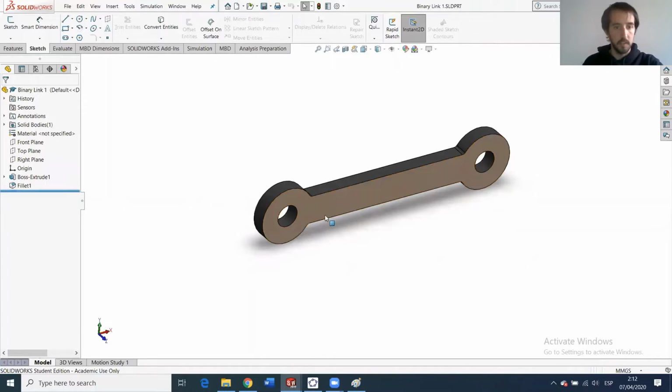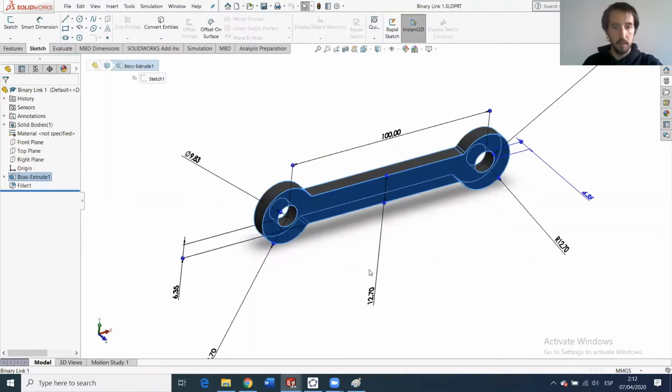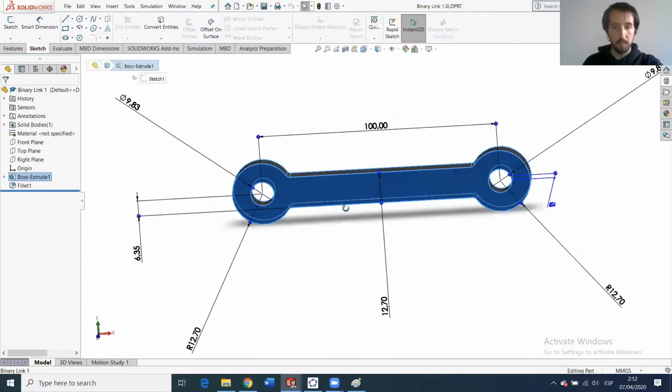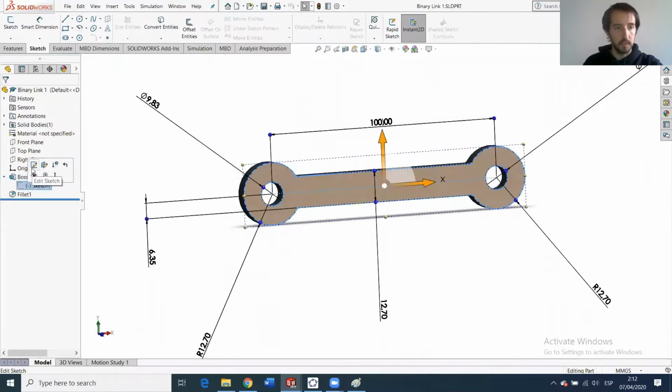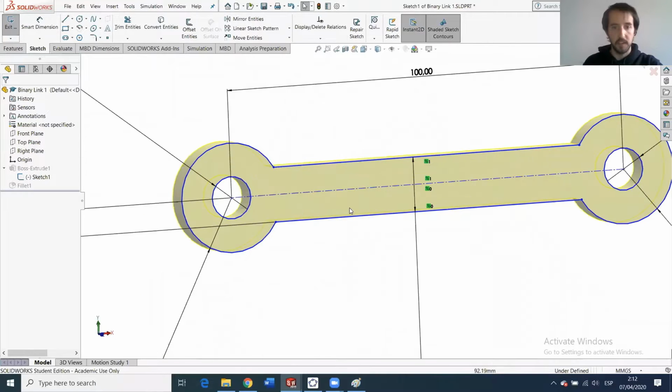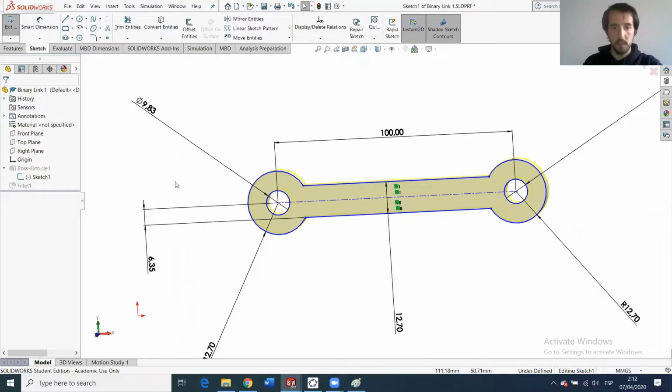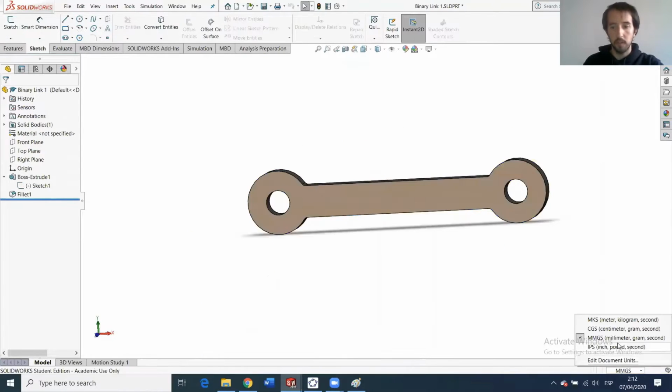And as you can see, if you select it, here it shows the different operations that were made to create this link. First of all, they started by designing this sketch, so you can modify it. For instance, I will exit first because I want to work in inches.